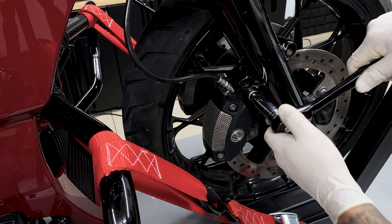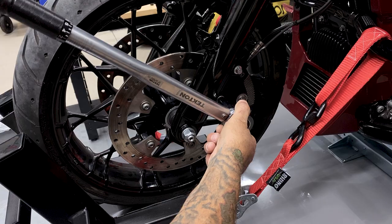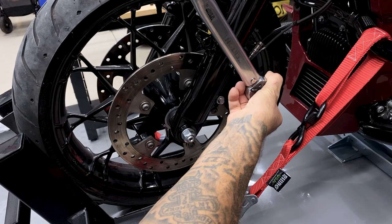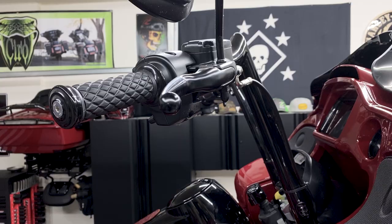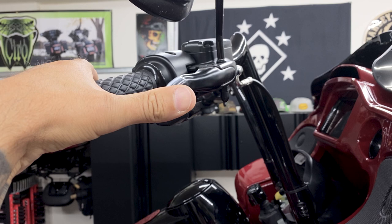So now I'll finish tightening these down. It's calling for 28 to 38 foot-pounds. I'll tighten them down to 33. Now, after you reinstall your brake calipers, that goes for the front, or if you're doing the rear, you definitely want to pump your brakes. You'll pull it back once, you'll see it goes straight back to the grip, and you'll just keep pumping them until it feels back to normal.